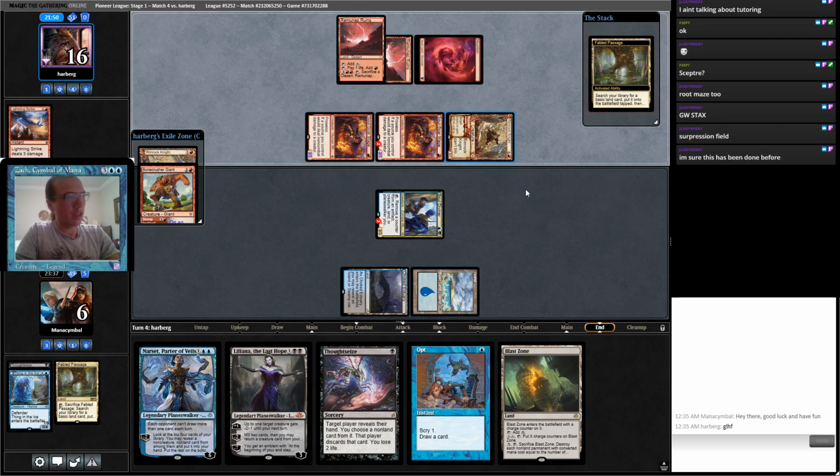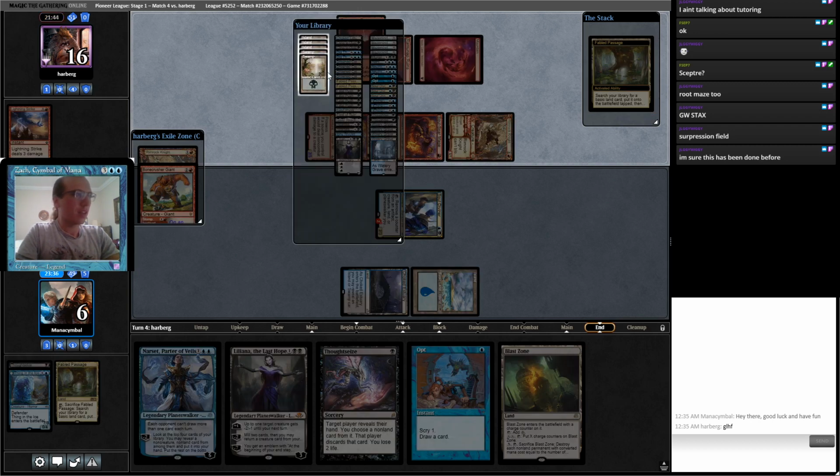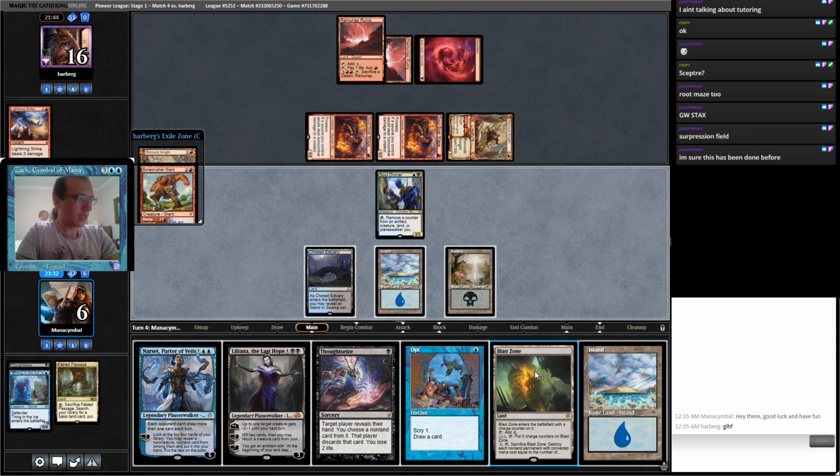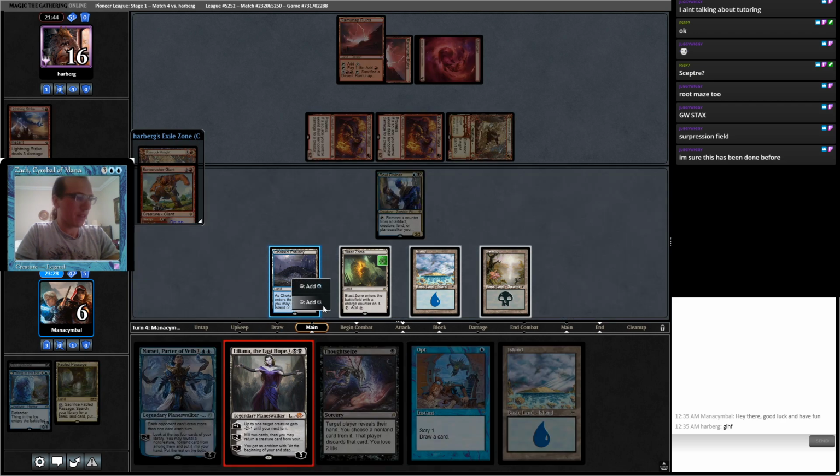Let's go Liliana, kill this. Maybe get to be okay. Green white stacks. Yeah. That kind of thing has been done. Doesn't mean you can't do it. Doesn't mean it won't be great.